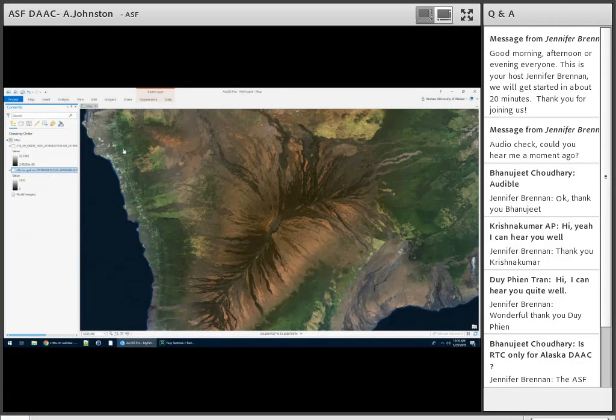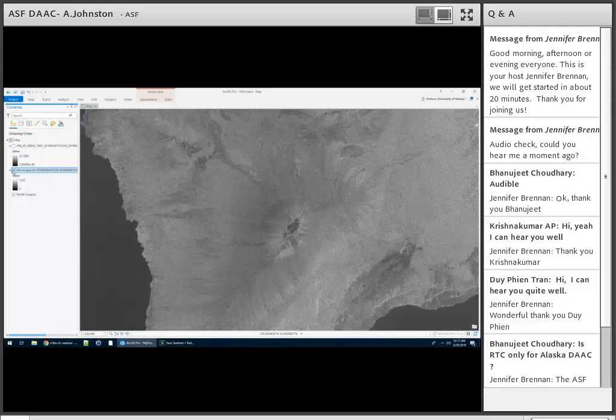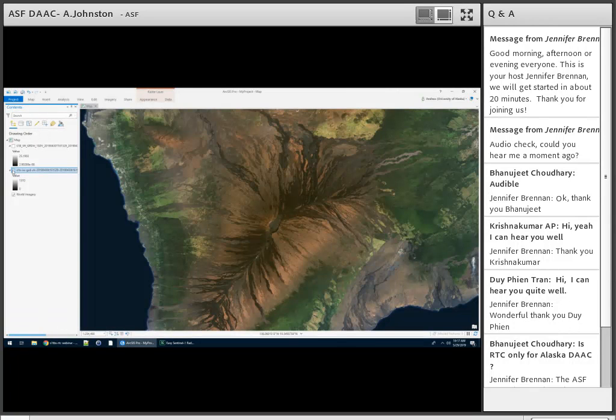You can see that the coastline of the island agrees between the base layer and the satellite image, but the location at the top of the mountain is displaced by almost 3 miles. And that's the distortion that radiometric terrain correction is intended to account for.